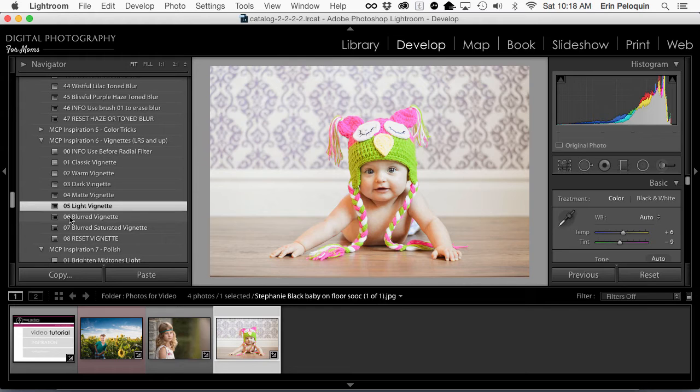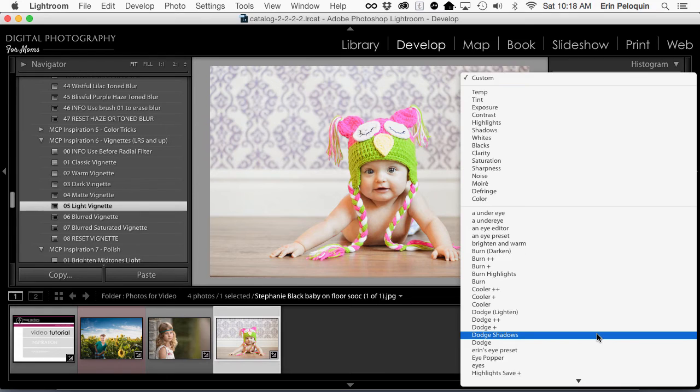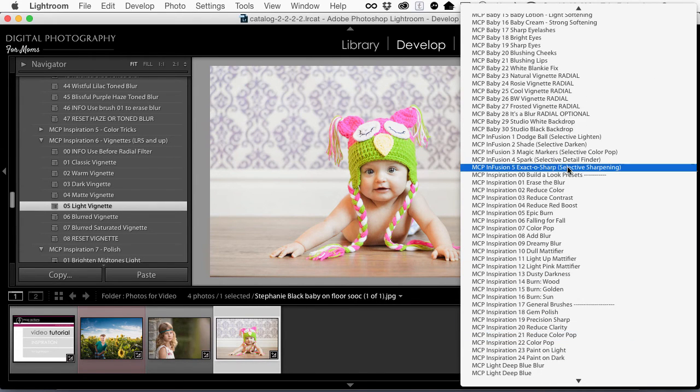Now to finish up this edit, I am going to activate my local adjustment brush. Pulling down the effect drop-down menu, I'm going to go to my inspiration presets. And note that inspiration brushes have 2 sections. So this first one that ends in the hyphens, this is a section header, it's not a working preset.